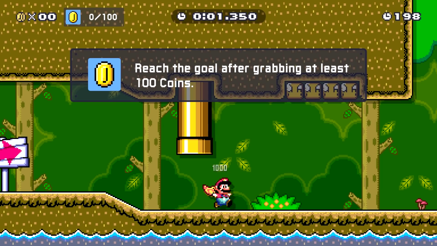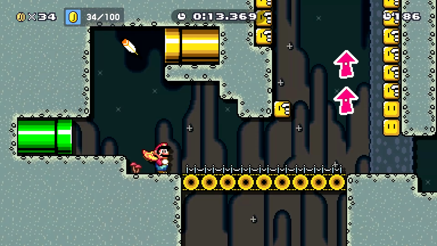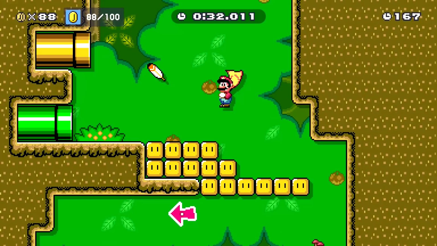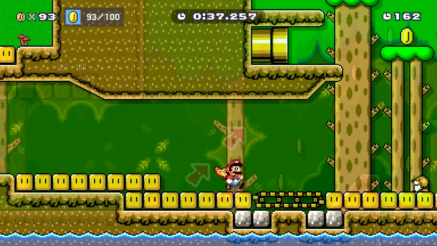At number 14, we have Cape Mario Master. As the name implies, this is a test of using the Cape Feather. This is one of my favorite power-ups in the game, at least to use. In my opinion, this is also a power-up incredibly difficult to design a level around due to just how easy it makes things to cheese. Luckily, they get around that problem in this level by requiring the player to once again collect 100 coins before finishing. There are three main portions of the level.